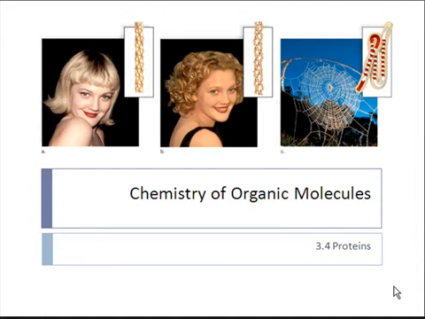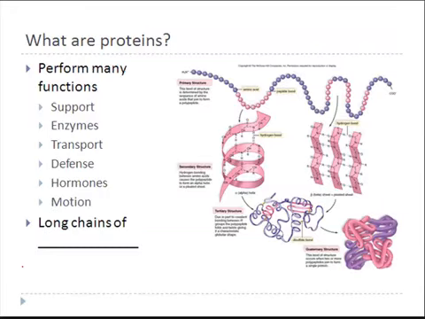We're moving on now to talk about proteins, the third of the four types of organic molecules we're going to cover. And first up to talk about proteins is that proteins are a type of molecule that are found all over in your body, and they perform lots and lots of different functions. They do everything from sending messages around the body in the form of hormones. They serve as support in your body in the form of being part of what makes up your bones, your ligaments, your tendons, your muscles.